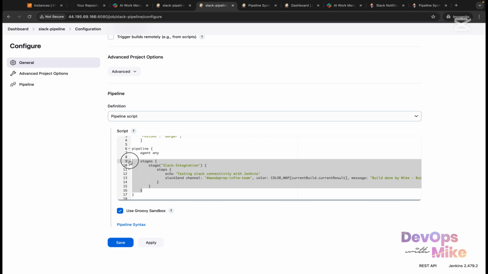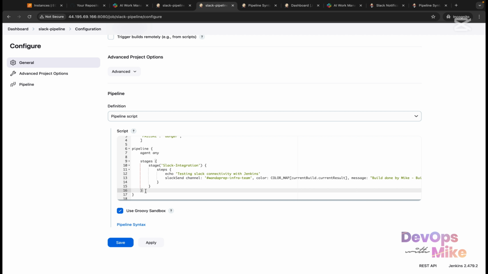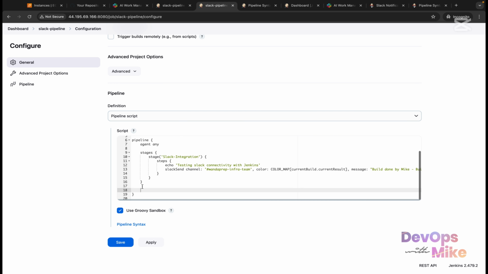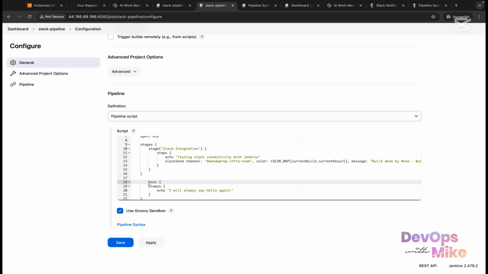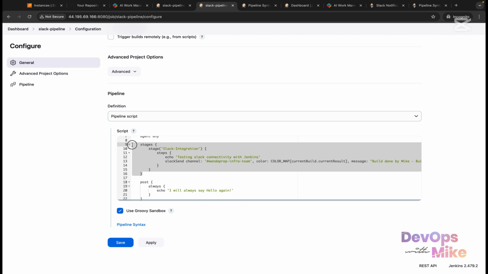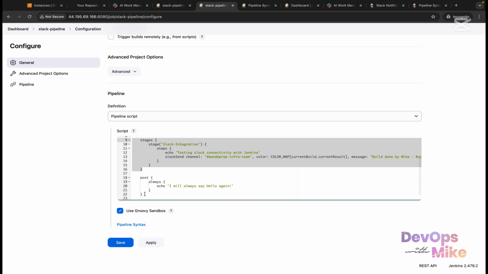These are all our stages. After all our stages, I'll hit enter and then I'll paste. I'll hit enter twice and I'll paste. I'll paste here, hit enter again, and I'll paste the post action. Let me delete this so that it can be aligned with our stages. So if you take note, after all of these stages, we have now our post action. It means that after all these stages have executed the commands, we'll have our post action.